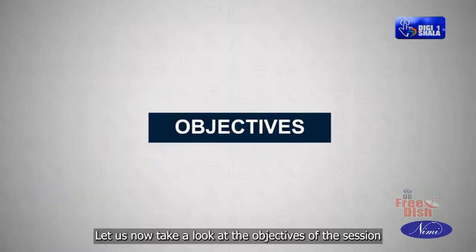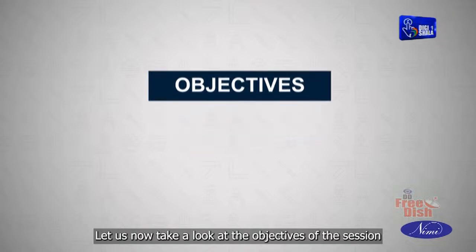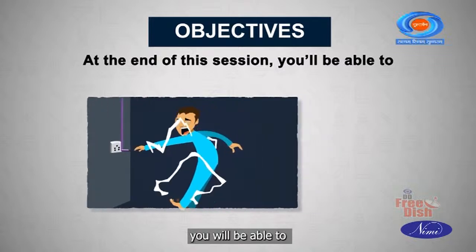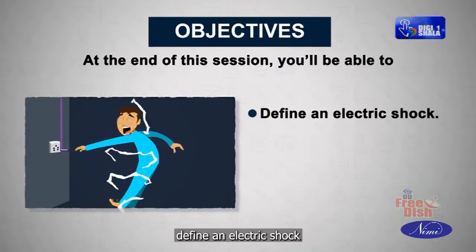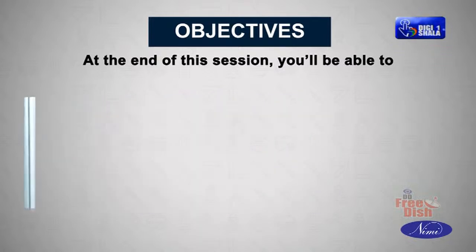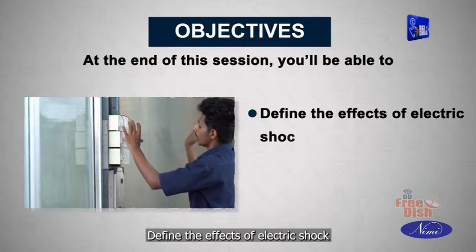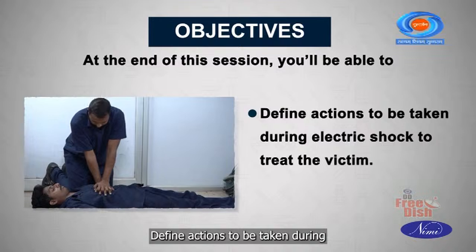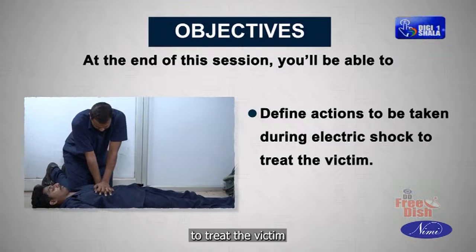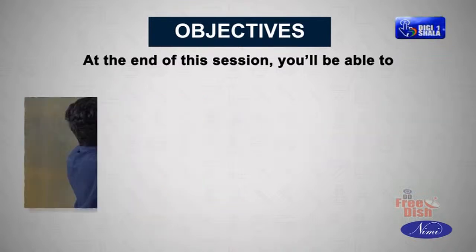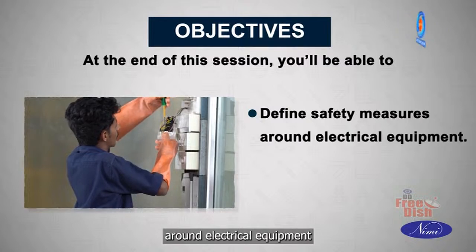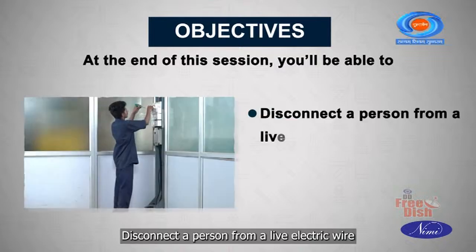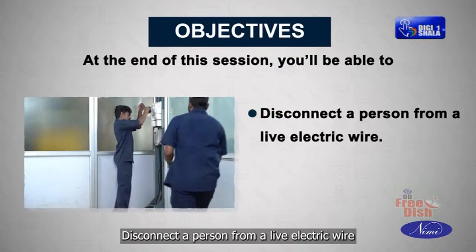Let us now take a look at the objectives of the session. At the end of the session, you will be able to define an electric shock, define the effects of electric shock, define actions to be taken during electric shock to treat the victim, define safety measures around electrical equipment, disconnect a person from a live electric wire.